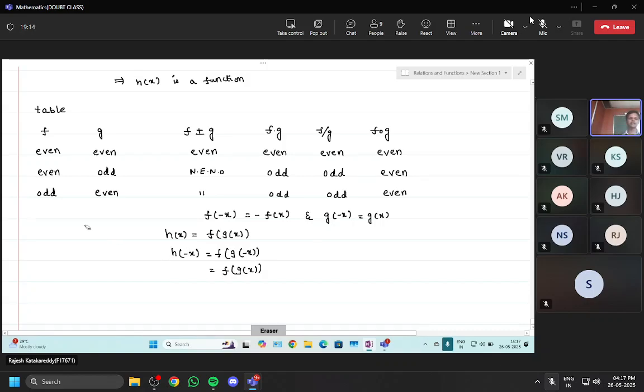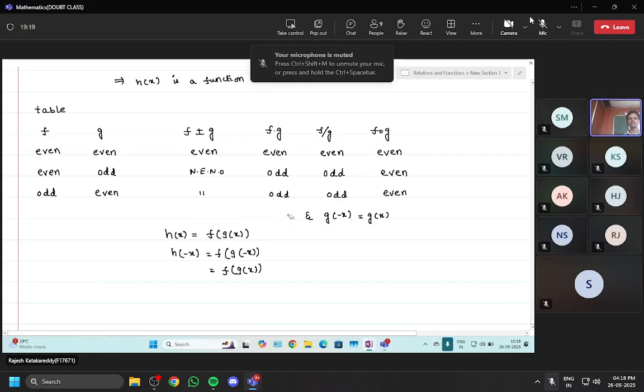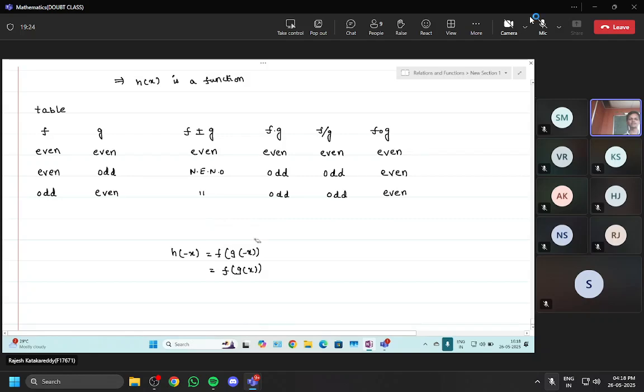Now when we are considering both the functions as odd, what do we get? We will see what our sum and what our difference is. So let's take odd and odd. Two odd functions, adding I'll get an odd function, subtracting I'll get an odd function. When I'm multiplying minus into minus, I'll get plus. Same thing when I'm dividing minus and minus, I'll get plus. But composition is odd.